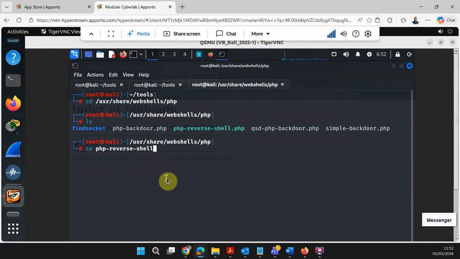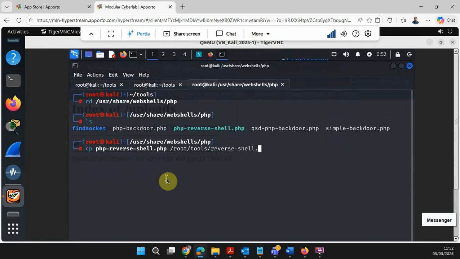I'm going to put it into my root tools directory, and let's just call it reverse-shell.php.